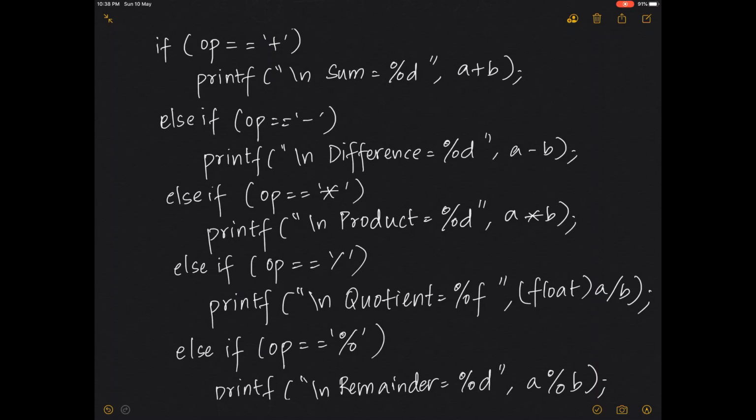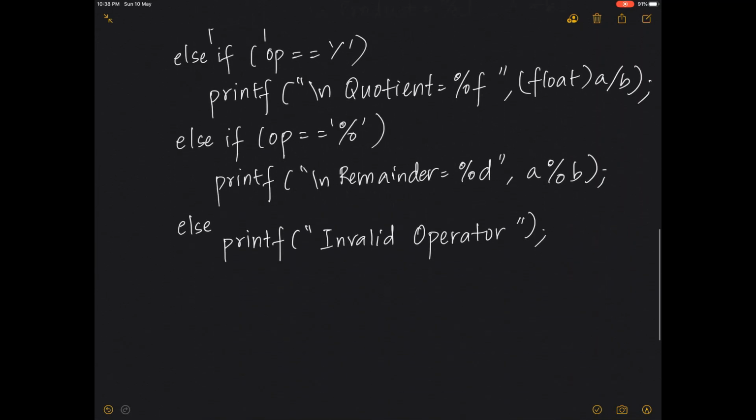If that is not true, I have written an else if part for division, where I have taken care of the integer division so that it doesn't print 0, it will print the actual decimal value. Now if the division symbol is false, it will go ahead and check for percentage, else it will just print invalid operator. So this is using the else if ladder.